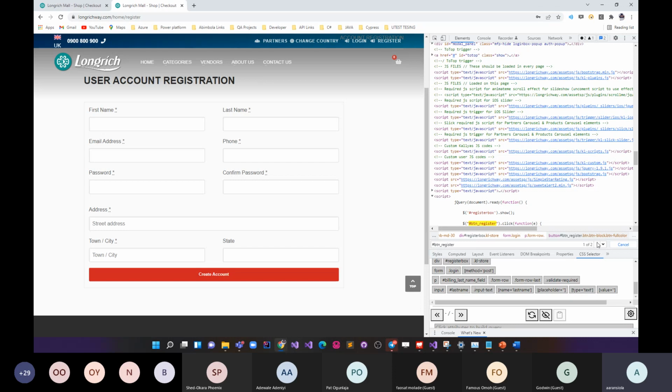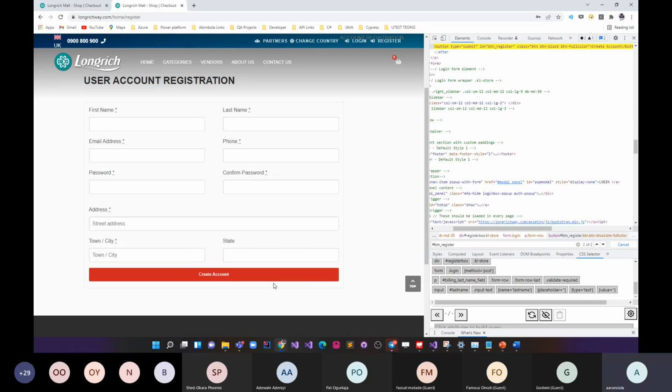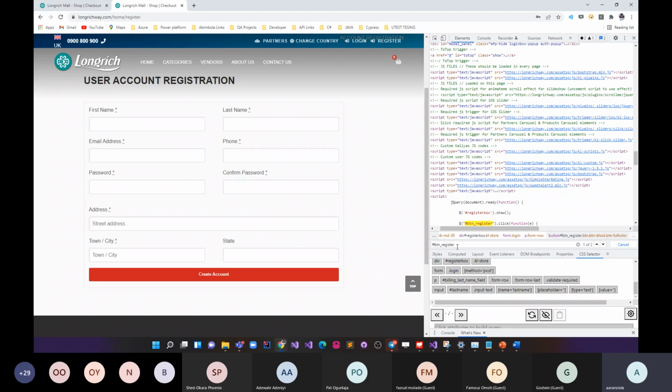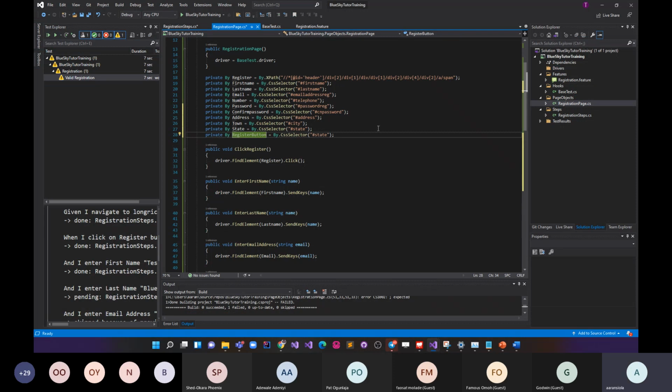So for this one, I will check it. 2 of 2 is on the page, but 1 of 2 is not on the page. So I'm actually fine. I can copy it. Then I go back to my framework and paste it here.